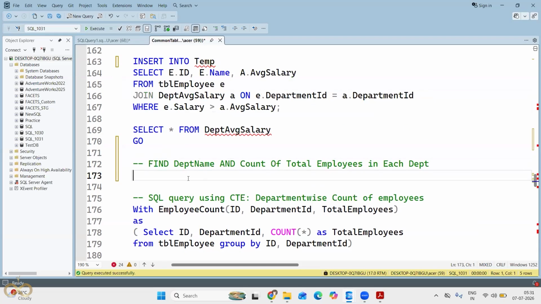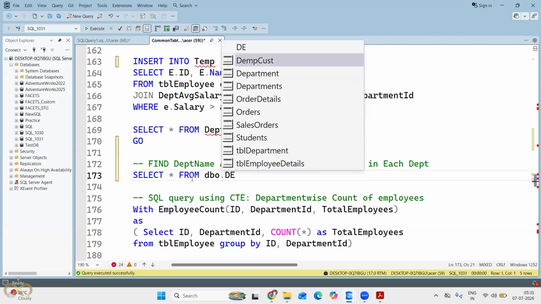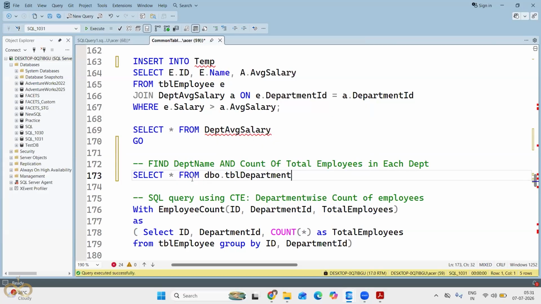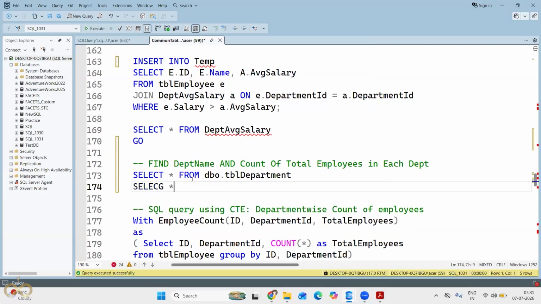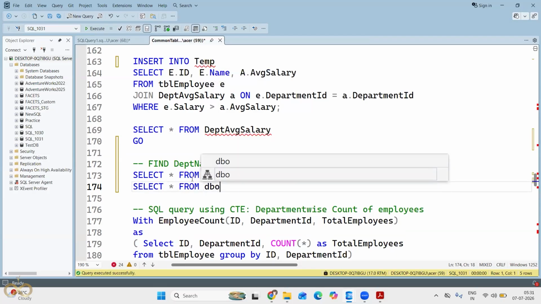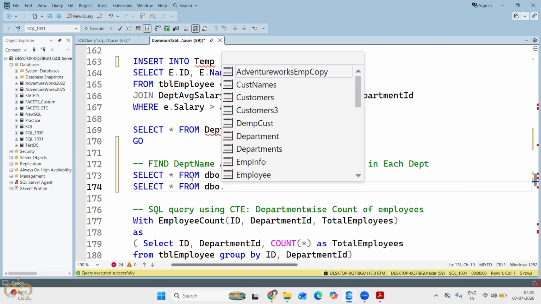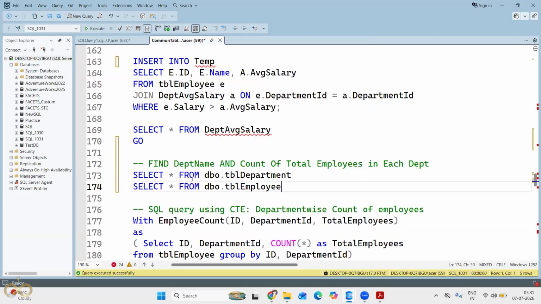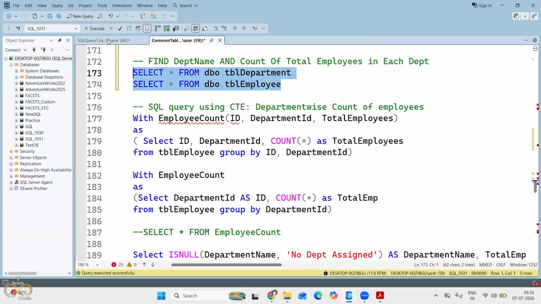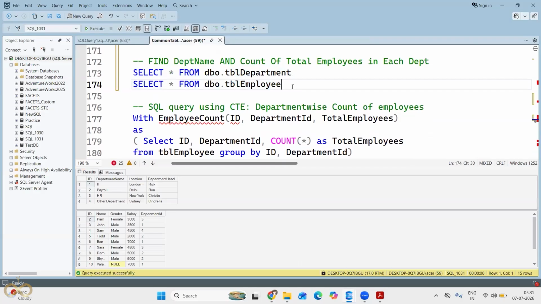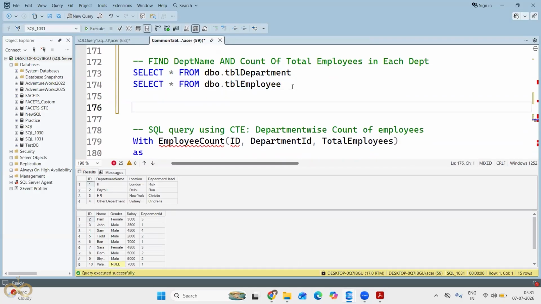You have the two tables, starting from dbo dot. You have these two tables, and the question is to find out the department name and the count of employees within that department.